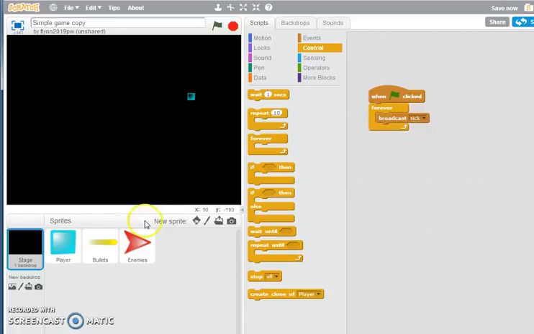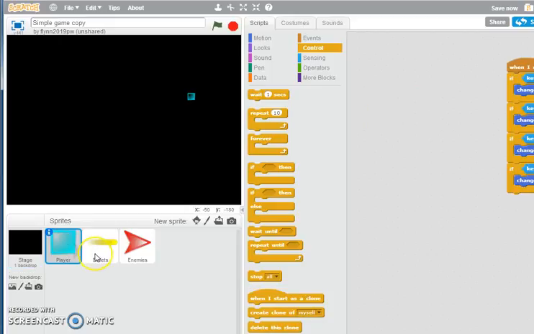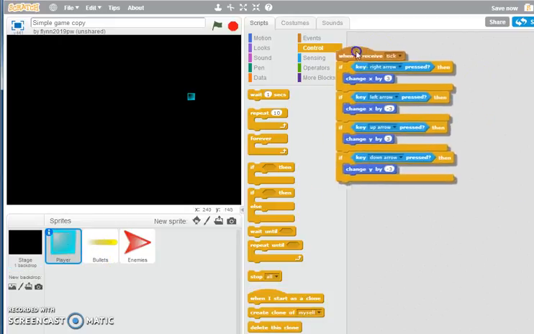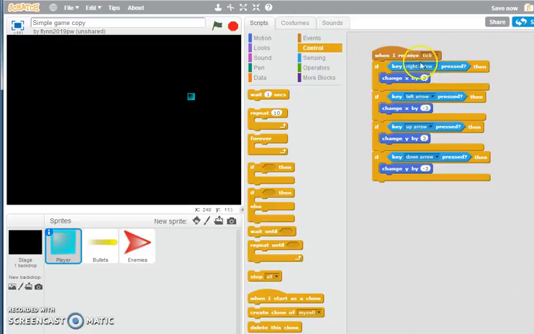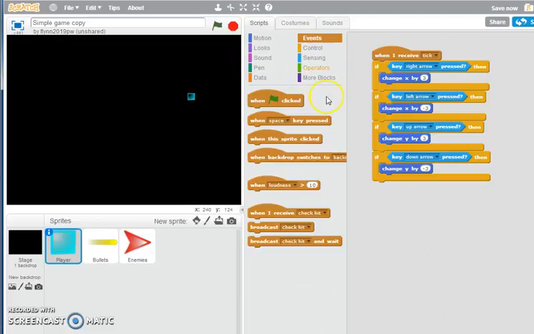be a pause function. So now we're going to go over here to the player, and we're going to make his basic movement scripts. Here we have them right here. If the right arrow is pressed, you go to the right. If the left arrow is pressed, you go to the left. That's pretty easy right there. We're not using these keys right here, because if we do those, it acts weird and it's just odd. You don't want to use those.